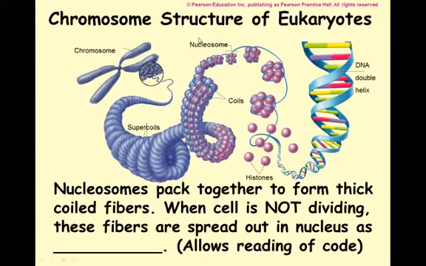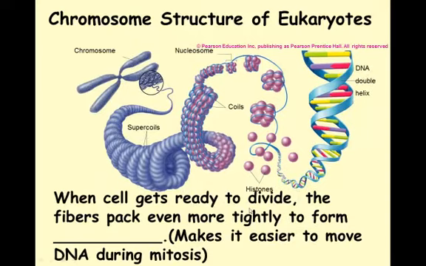Okay. Remember, when the cell is not dividing, some of the parts of those fibers are unwound a little bit so I can get at the DNA. And remember, the cell needs to be able to read the DNA to know the information about what it's supposed to be doing. So when the cell is not dividing, we see that the coils unwind a little bit, and we call it chromatin. Remember, we talked about chromatin and chromosomes, and the cell can switch back and forth between those two forms depending on whether I need to read the information in the DNA or whether I want to move it when the cell is dividing.